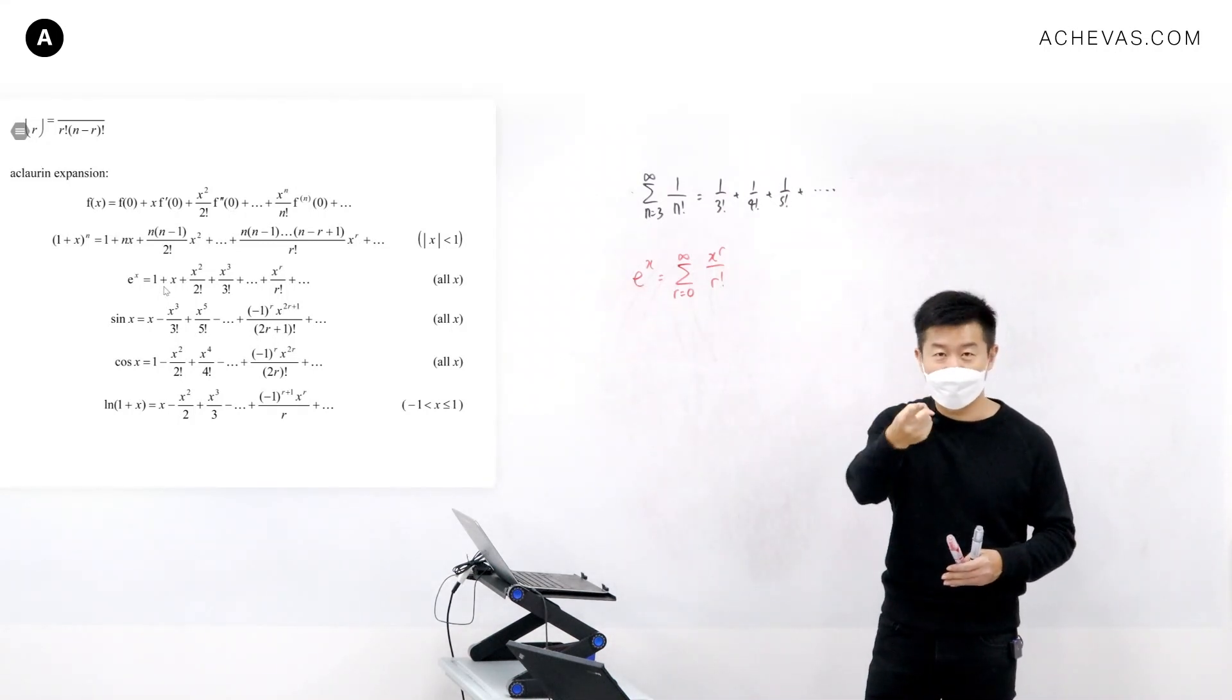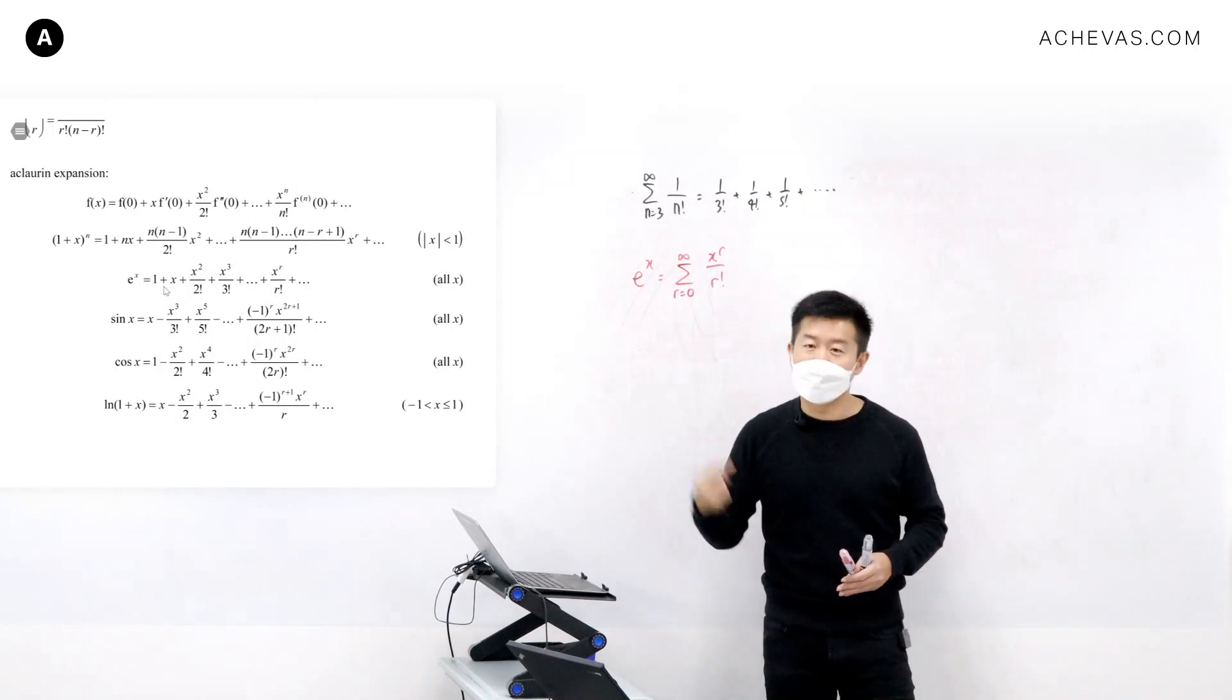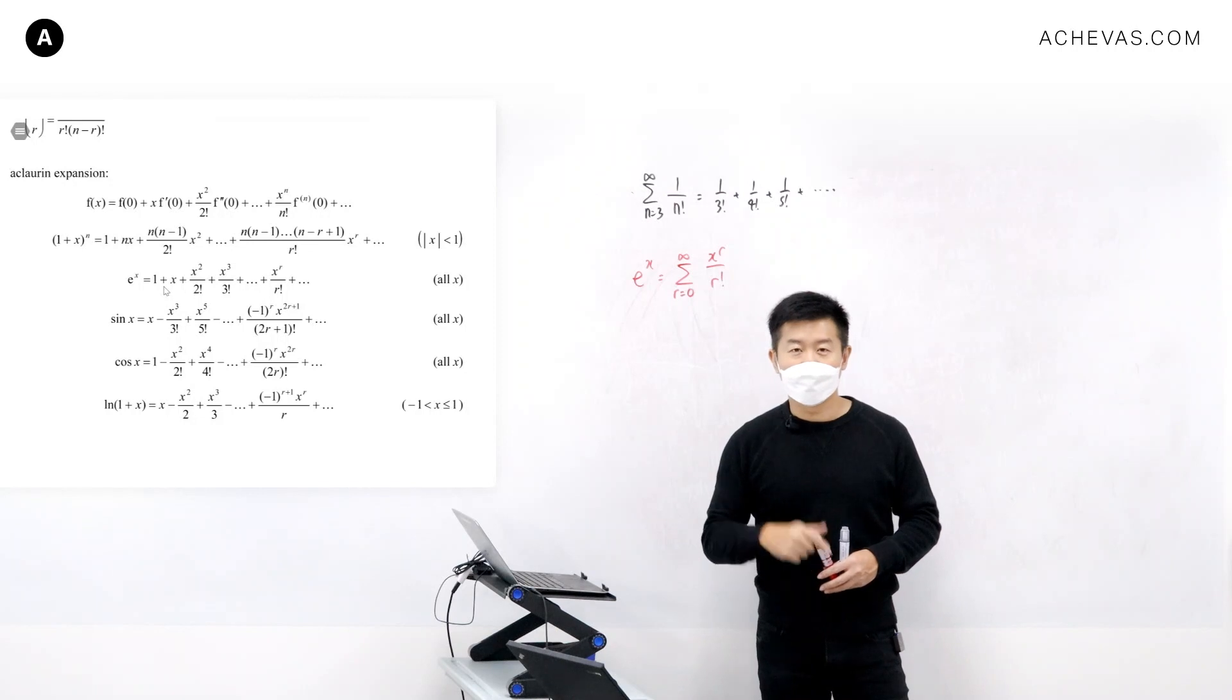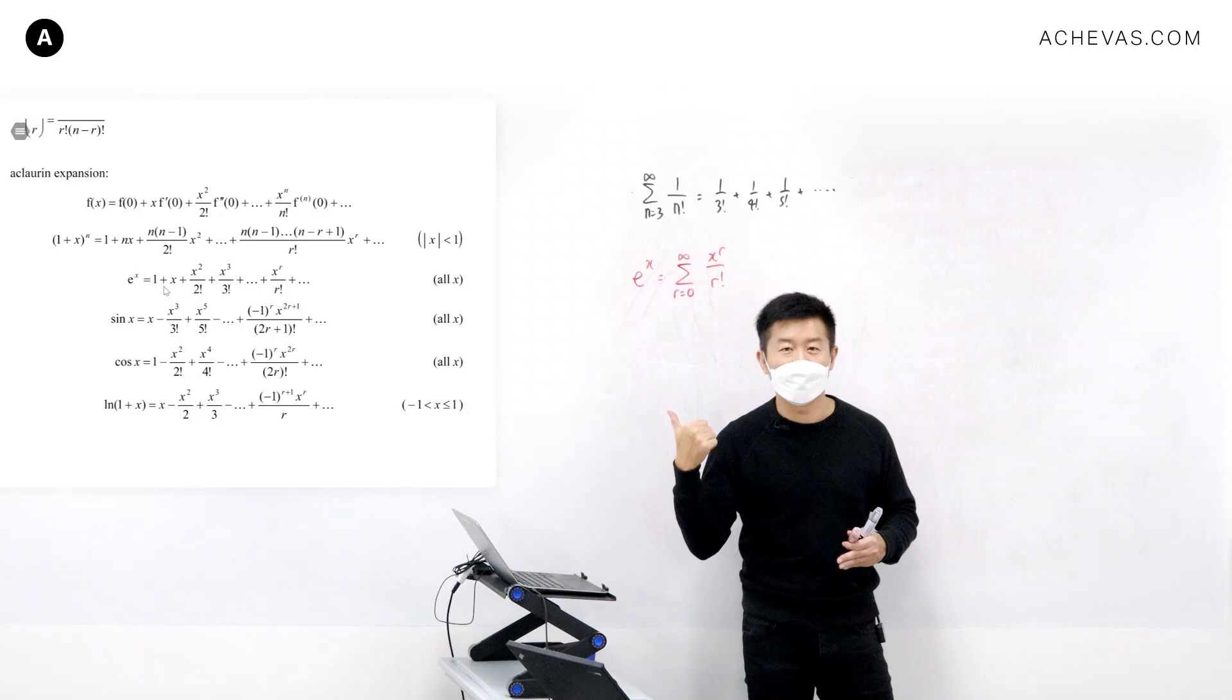That was why we purposely, in our revision together, remember, where did I put this part? I put this part back into summation. And so that we can remember that in the summation, that is this Maclaurin's result.